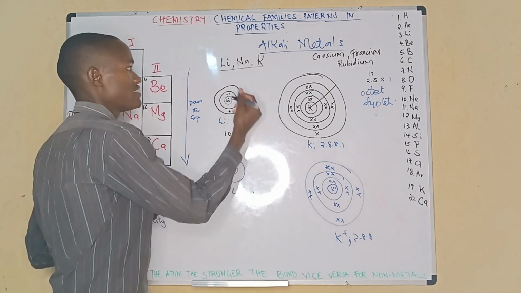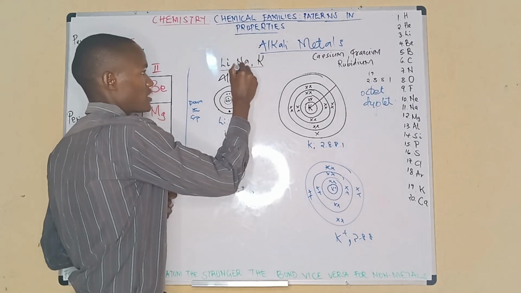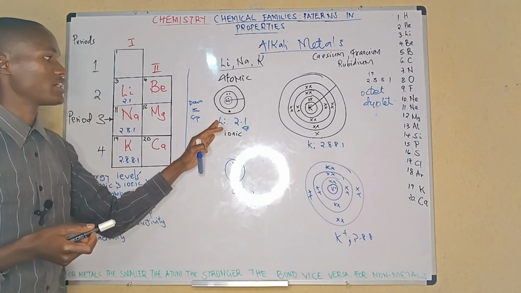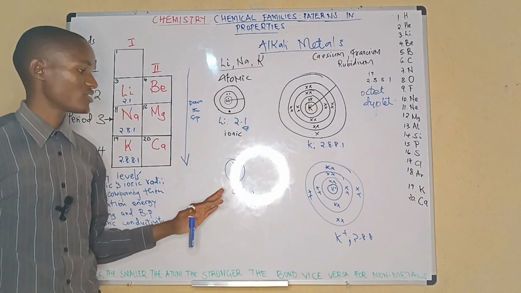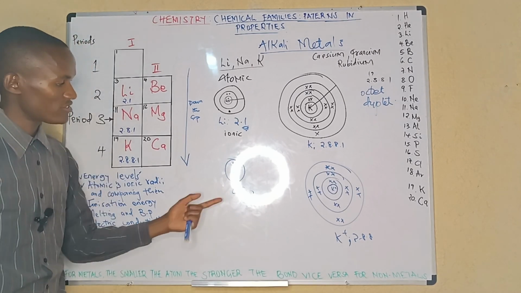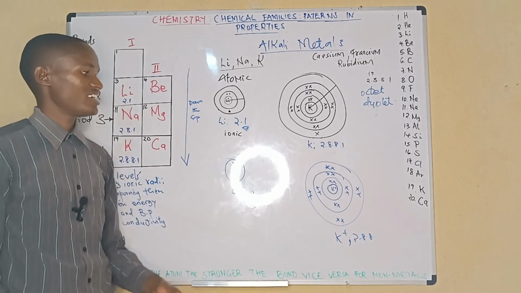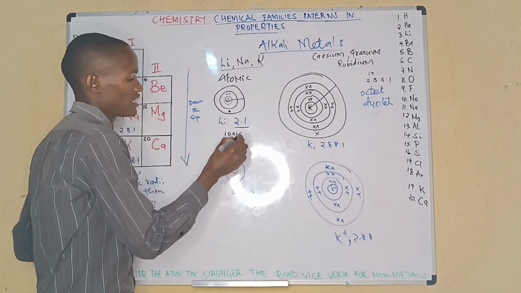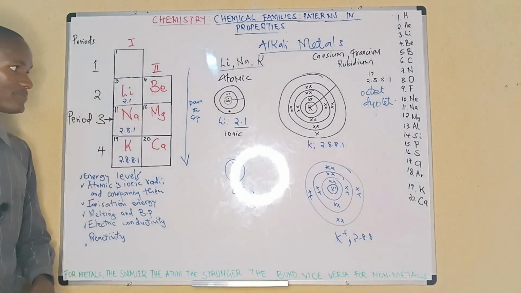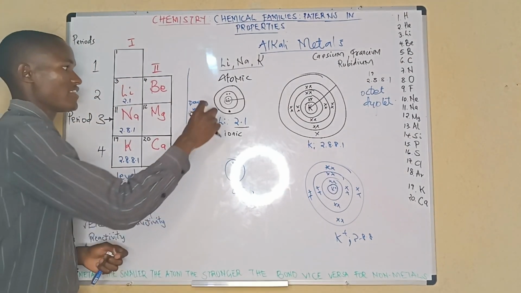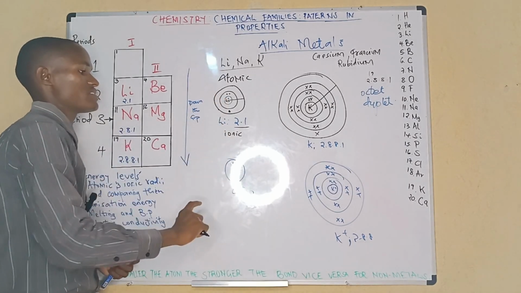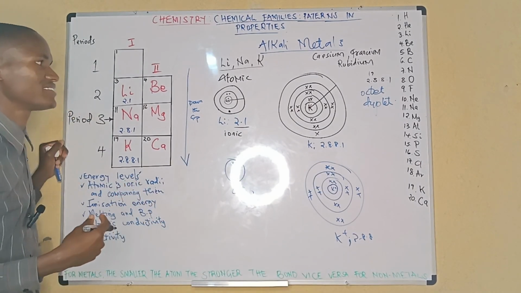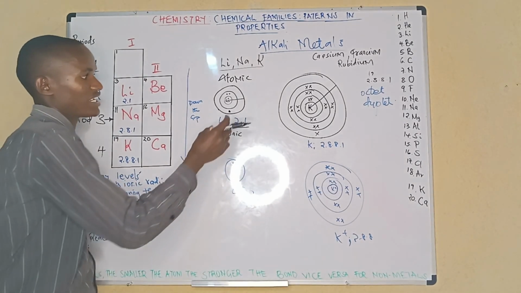Okay. Atomic, ionic. Now let us compare the atomic radius to the ionic radius. This is the ionic radius, this is the atomic radius. Let us compare the two. We have said that the configuration of the lithium atom is 2-1. The configuration of the lithium ion is 2 because it lost one electron. This one has 2 energy levels, 2-1. This one got only 1 energy level. We want to compare the size of the atom to the size of the ion. That is visible from afar because this one has 2 energy levels, one has 1.